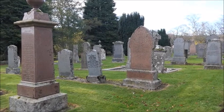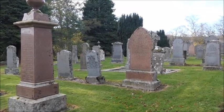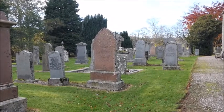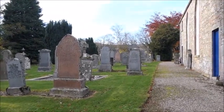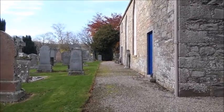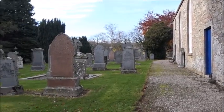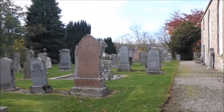Right, we're at the church of Kirkton, Glenisla. Very small village church. Lots of magnificent gravestones, I must be honest. And it's just a little park up and just have a quick look. Basic church, if there is such a thing as a basic church. And as you can see, some excellent old graves and stones. Anyway, I'll walk you up to the next section and show you.